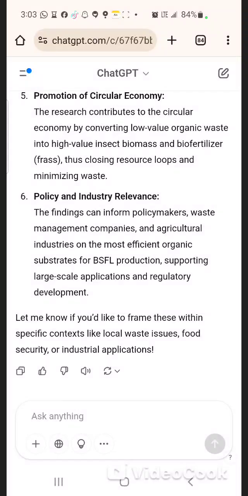And now look at this. The research contributes to the circular economy. So all of the purposes why this research should be done is what it has highlighted here. Now, if you read the last paragraph, it says, let me know if you would like to frame this within specific context like local waste issues, food security, or industrial applications.